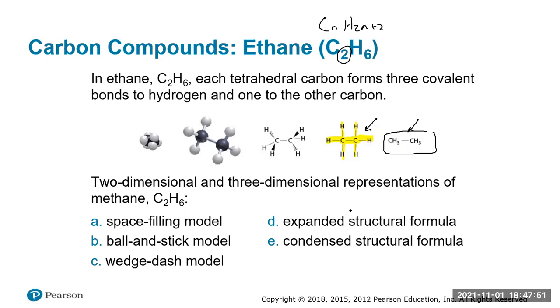A reminder, just like we talked about with Lewis structures, you can't really have a hydrogen in the middle. So if you thought for some reason it was like this, it should not make sense to you, because hydrogen would have too many bonds. So even in the condensed form, it's always carbons attached to carbons, and then everything else attached to those carbons.